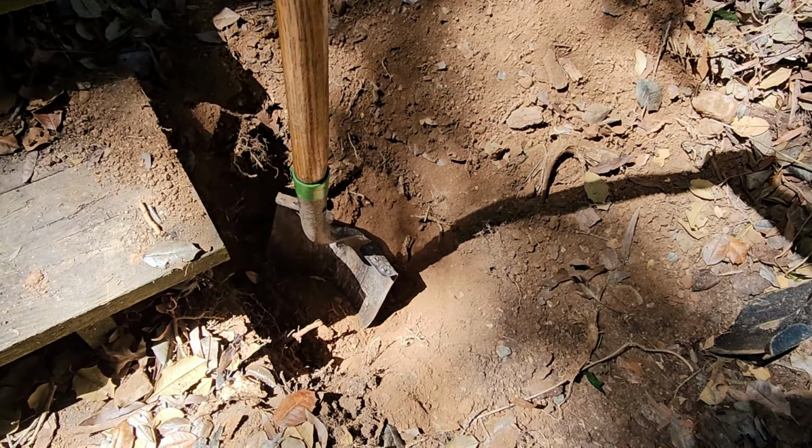So then we're gonna do the same thing with this post right here. He'll be moved back right about to here. And then we are going to go ahead and get three new posts sunk. Mom is actually out getting those right now.